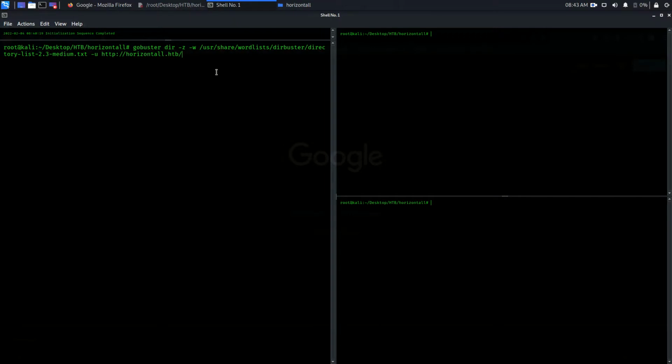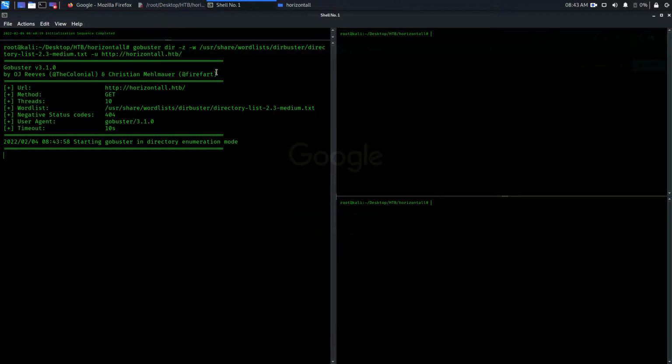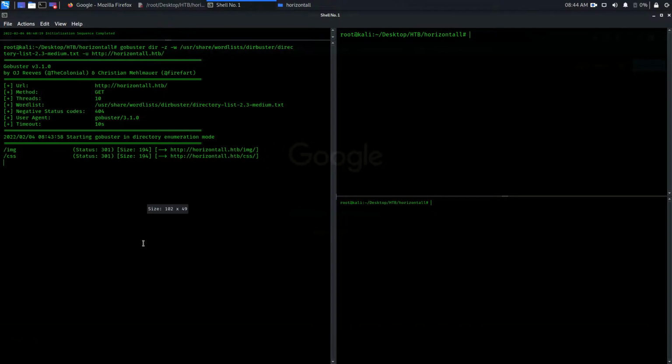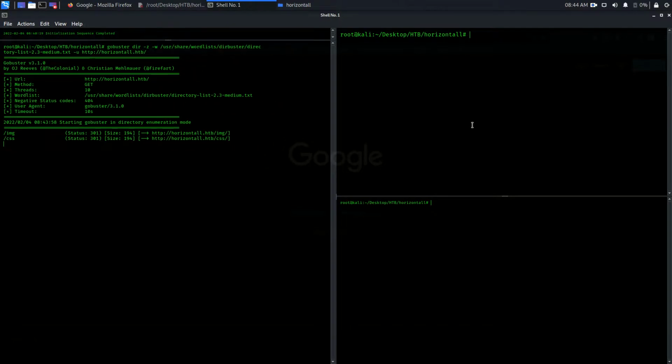So hit enter, and another thing I'm going to do is subdomain enumeration, and this time I'm going to do subdomain enumeration with the help of the tool ffuf, so that we will know how to perform the same task with different tools.